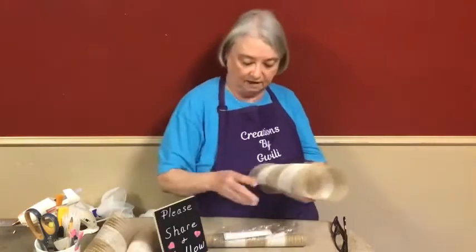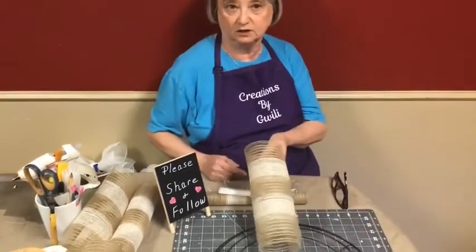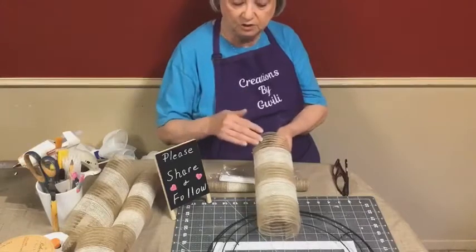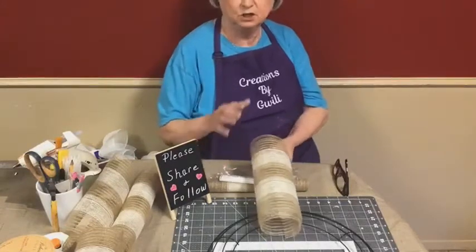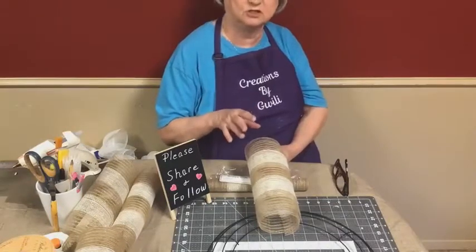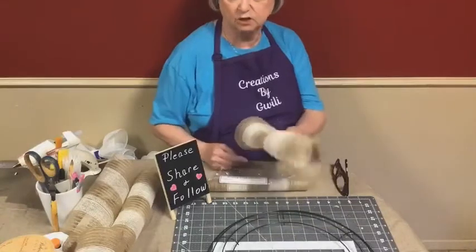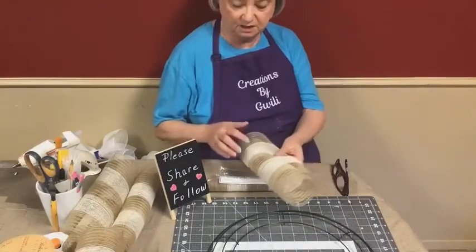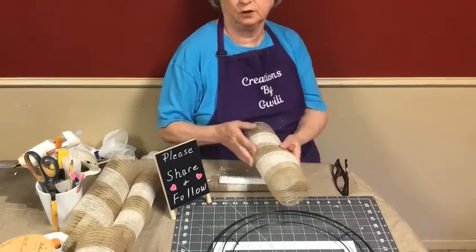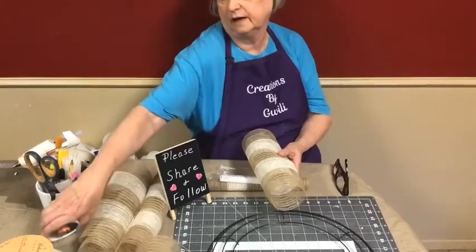This is actually, I've cut just about the whole row, and this is actually what it looked like. It's a fairly nice mesh. I enjoy using the neutral tones because you can make a neutral base, just change out your ribbon, maybe change out your sign, and use it year round for different things. But this is a fairly good, thick quality of mesh. It actually has jute running through it, which means you cannot cut it with a wood burner. So you have to use your rotary cutter, which I hope you all know.